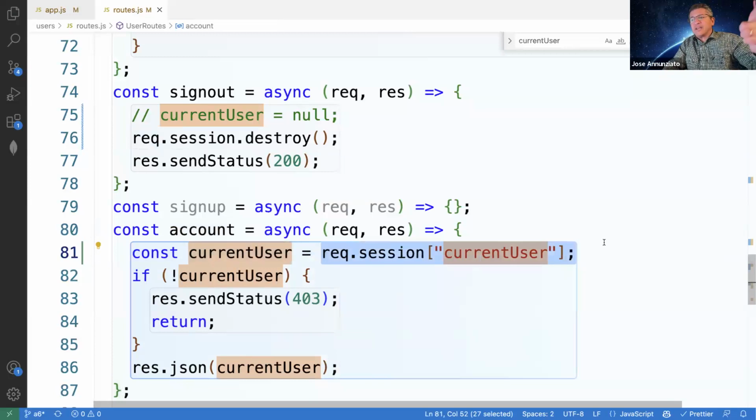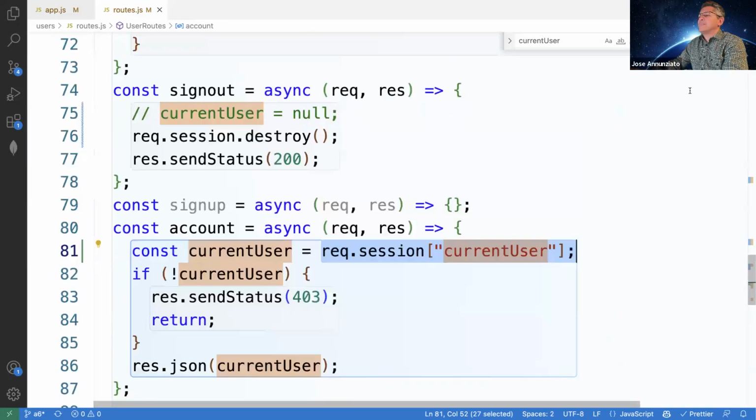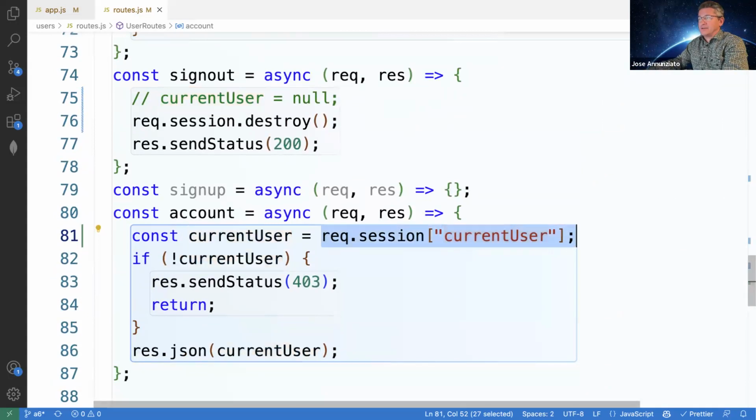When we sign in, sign up, when we write into the session, it's because eventually in the account, we want to read from the session, right? To remember who was the current user. And that's it, right? So that's on the server side. Now, okay, we've configured the server to work. Now we have to do the same thing on the client. The client also needs to be configured to use cookies. By default, the client, the browser, right, doesn't use cookies, right? So we need to turn that on and configure it correctly.